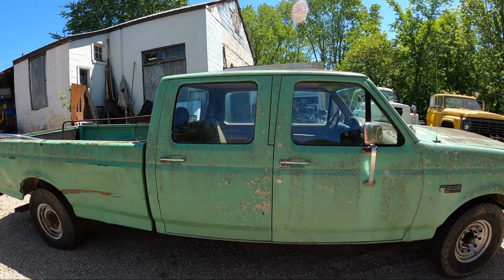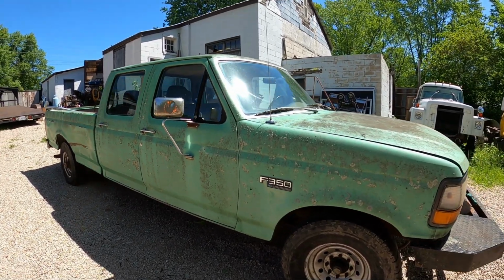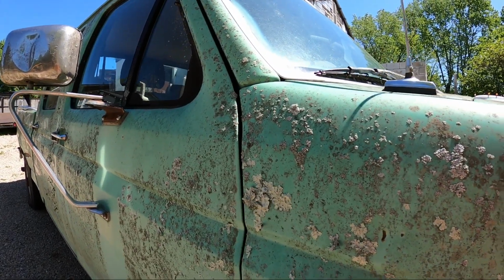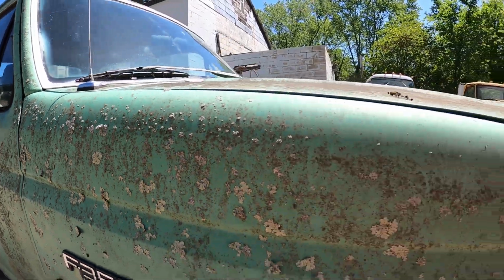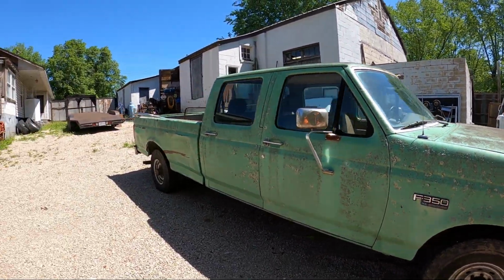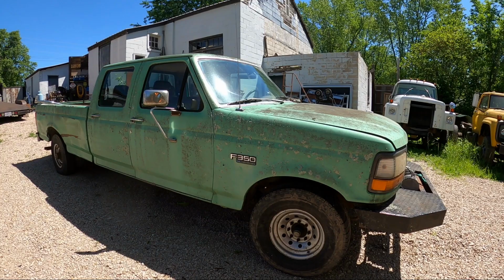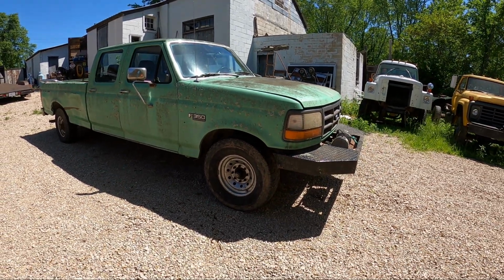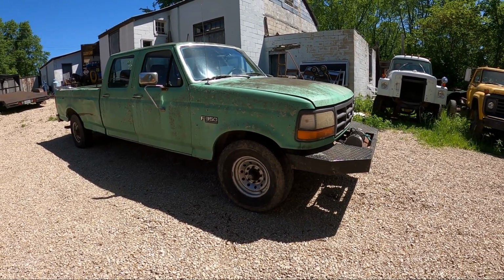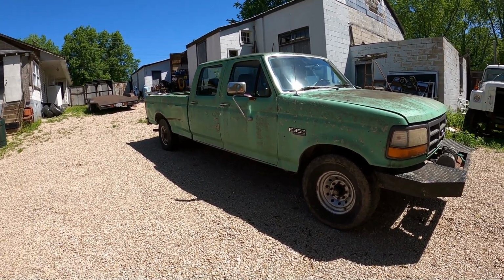But you can see this old truck was owned by the Missouri Conservation. That's why it's got the green paint job. But it's been sitting under a tree for quite a few years, and you can see that it's got lichen and moss growing all over it. The body is pretty nice on this old truck, aside from the passenger side bedside, which we'll go over in just a moment. It's two-wheel drive and it has this big winch bumper on the front. The only thing that I can really think is maybe this was a truck that moved around office personnel and didn't really go out into the woods and risk getting stuck or hung up.